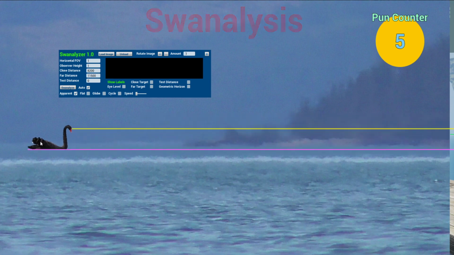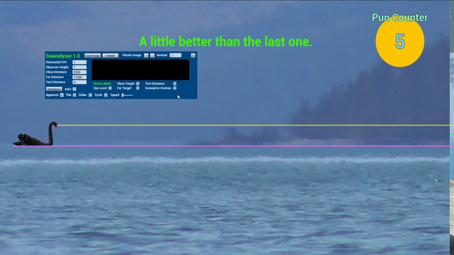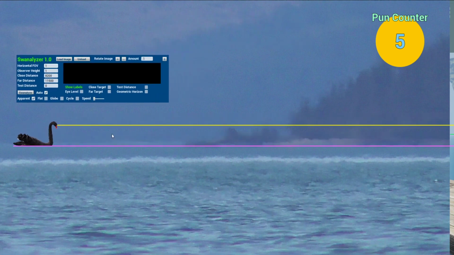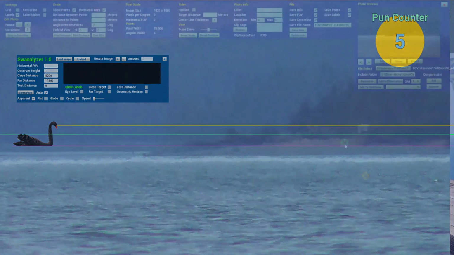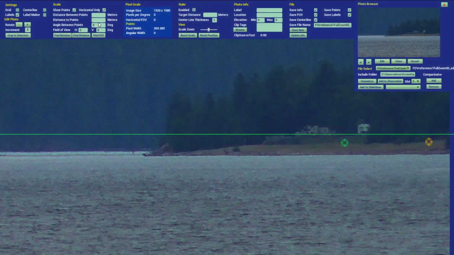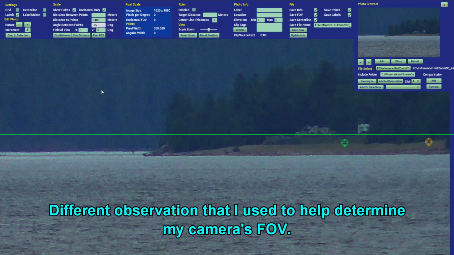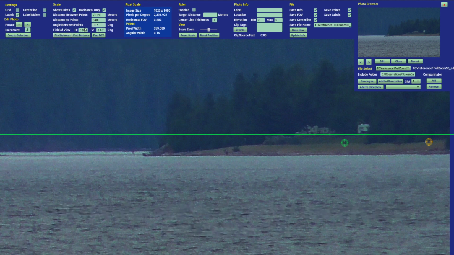First, we have to give some minimal information about what we are looking at. We need to know the horizontal field of view of the image. This depends on the focal length or zoom level of the camera at the time of the observation. I'll do a video soon explaining how you can determine your camera's field of view at different zoom levels, and there are other ways of determining the field of view from the image if you don't know how far you are zoomed in. Also, if you are always zoomed in to the max optical zoom on your camera, without going into digital zoom at all, then it will always be the same field of view for all those shots, so you only need to figure it out once.